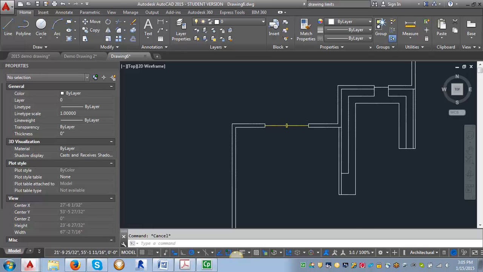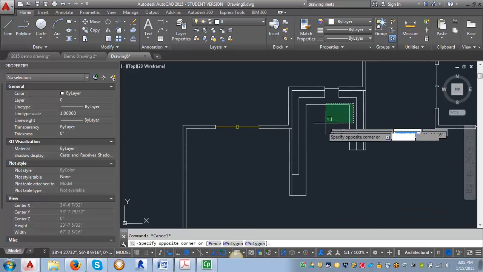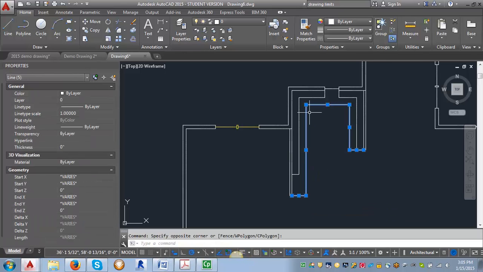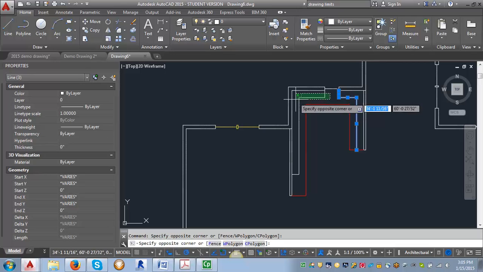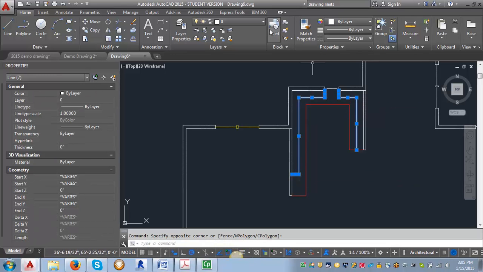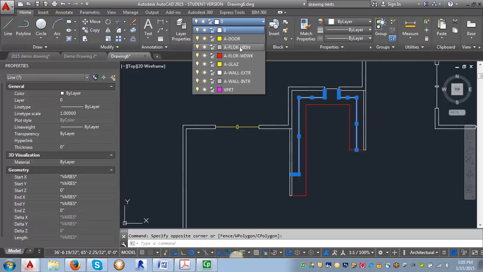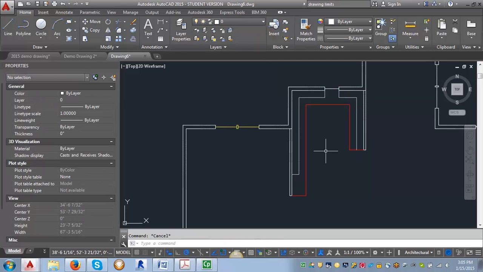So now it's yellow. This would be another good example here. I'm going to select these items here, which is kitchen cabinets. So I'm going to go in and select a floor woodwork, and you can see they're going to turn red. And then these lines here are the upper cabinets. So I'm going to select those. And this time I'm going to use this pull down here again, and I can select a floor hidden. And so then it'll change it to this, which will be a dashed line when we go to plot it.